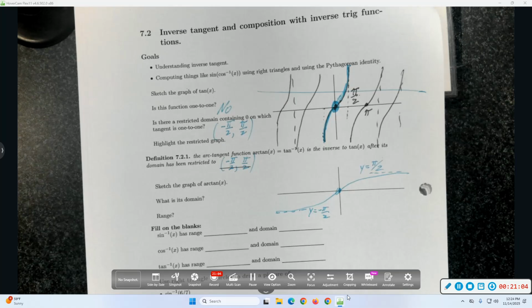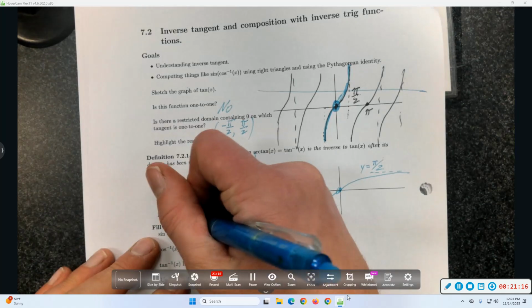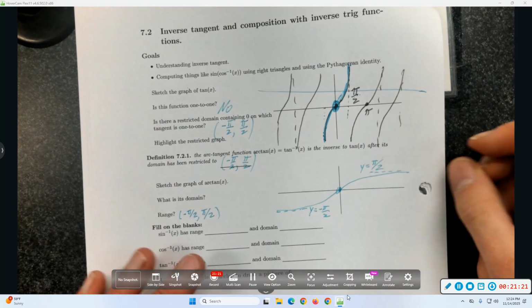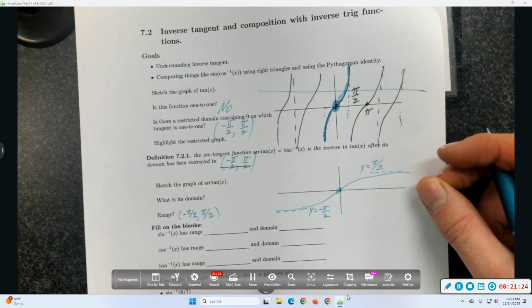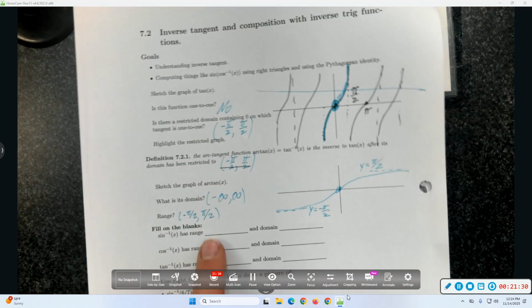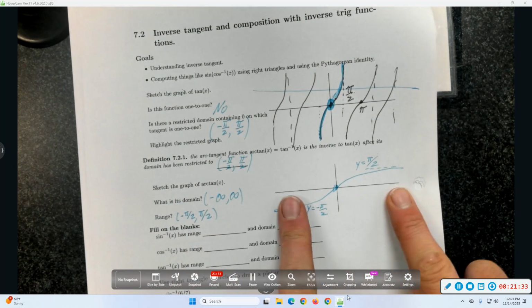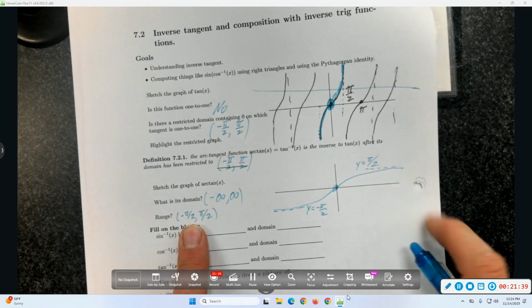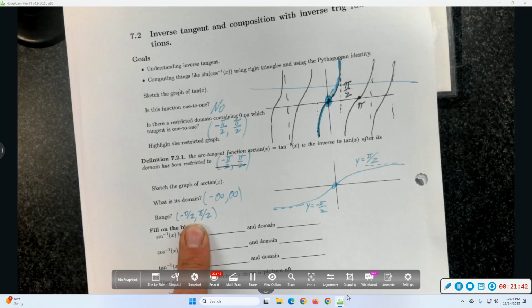Let's read some things off of that graph. So what's the domain of inverse tangent? Nah, that's the range. Infinity is involved. There we go. All the real numbers. So the domain of a function is what x values do you see on the graph? Well, you see all the x values on the graph. So the domain is all the real numbers. The range is negative pi over 2 to pi over 2 because those are the y values you see on there. Oh, well now we're going to fill this in.